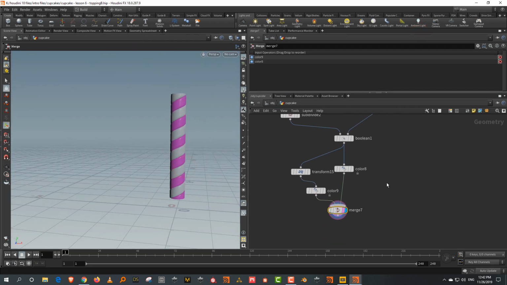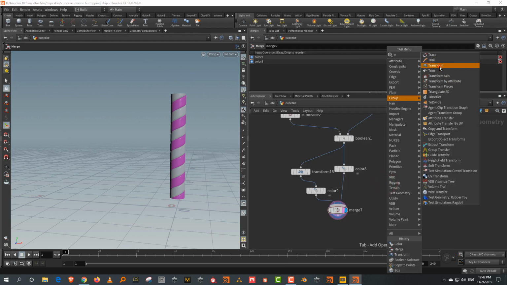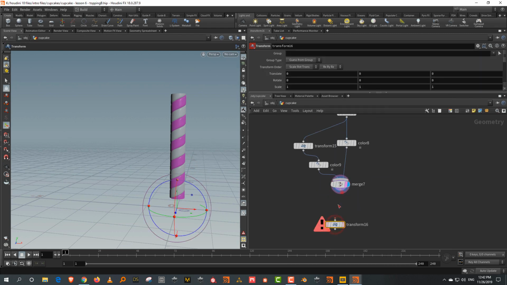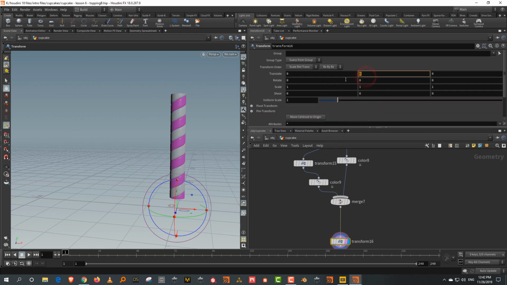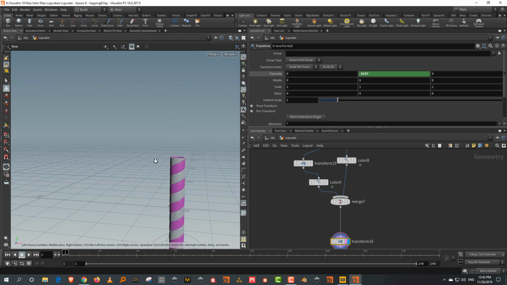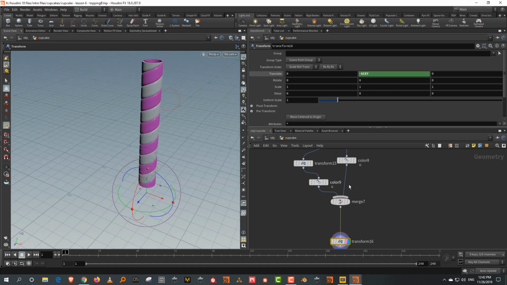Now as a final thing, I'm going to take a transform and bring it to the center. So I can take a transform here and do minus $CEY. That will get it to the center, and we'll call this center. So then we can start to place it.